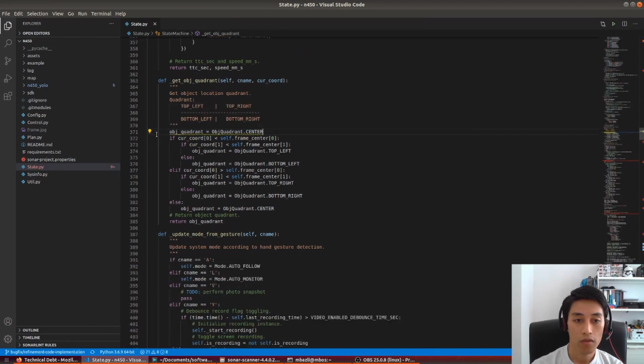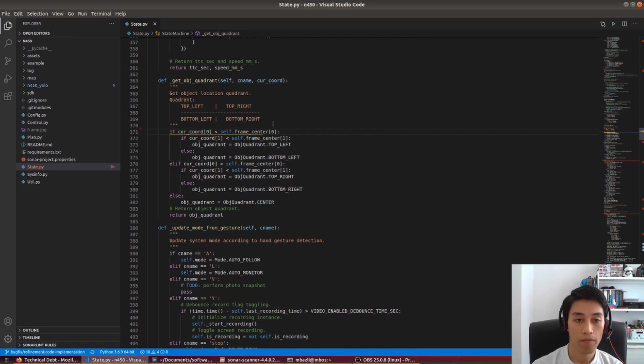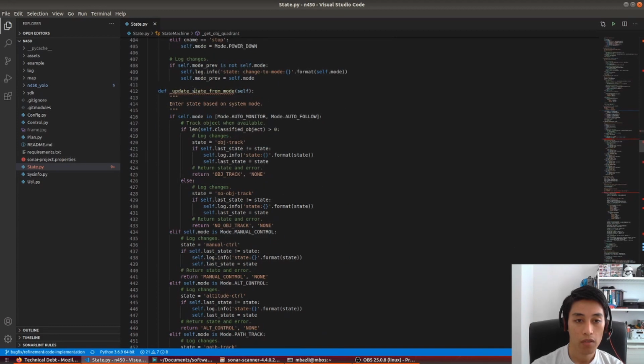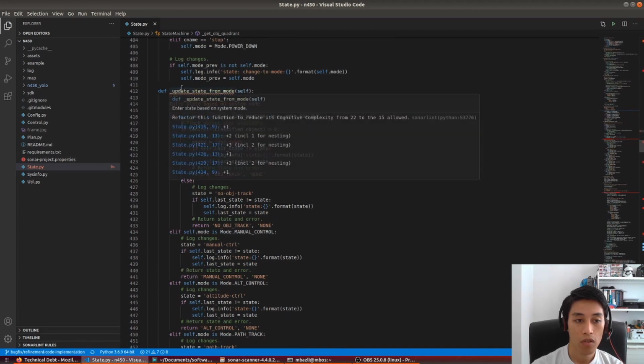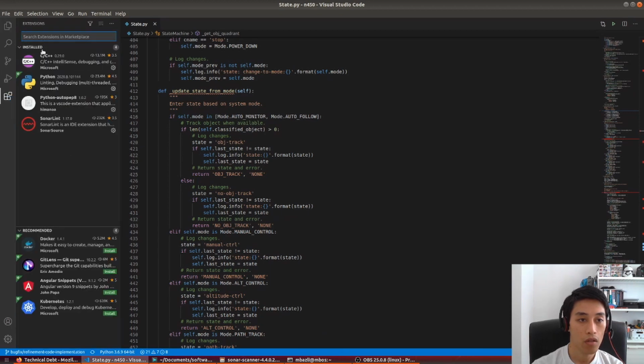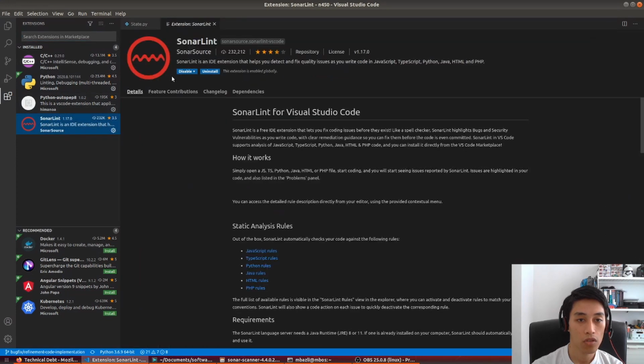So here, object quadrant. Okay, so if I edit here, will it exit? All right. And then next, update state from mode. Okay, so you see here, I already installed the SonarLint extension, so you can install it.